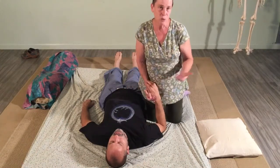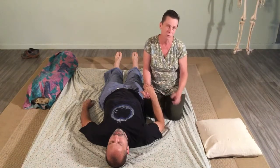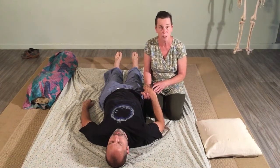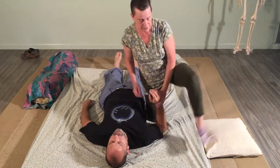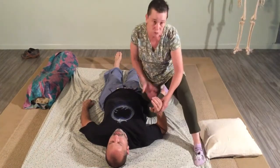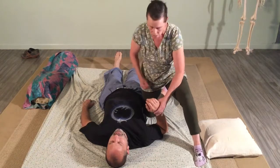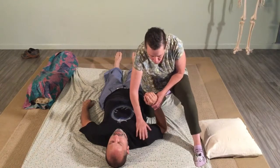When you're doing an actual session, by the time you get here, you probably already have a really good idea about their range of motion in their shoulder, especially if you've done side work or something like that. But since we're starting here today, my favorite position is a lunge position because it allows me the greatest potential of movement. And this hand that is on the shoulder, I'm resting it.